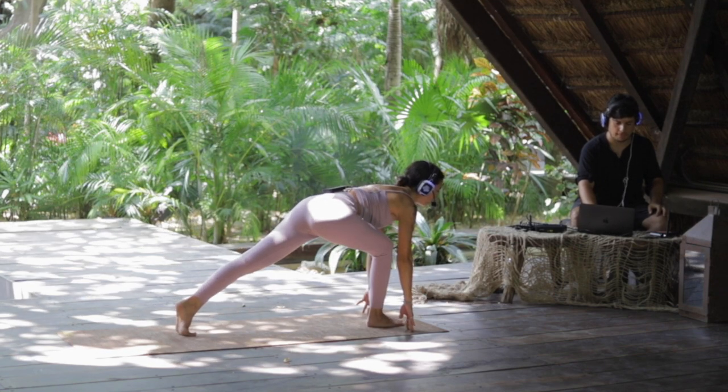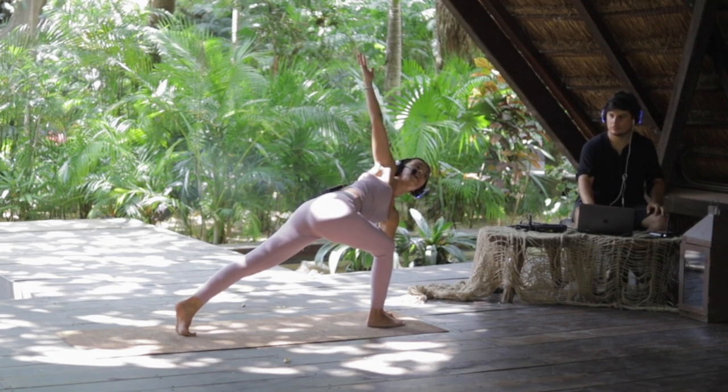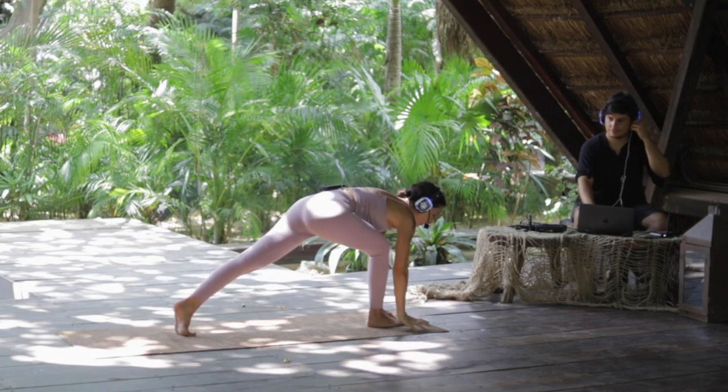Take one more. Keep your left fingertips on the ground like spider fingers. Reach the right hand to the sky. Breathe. One more. Look to the floor. Right fingertips to the ground.